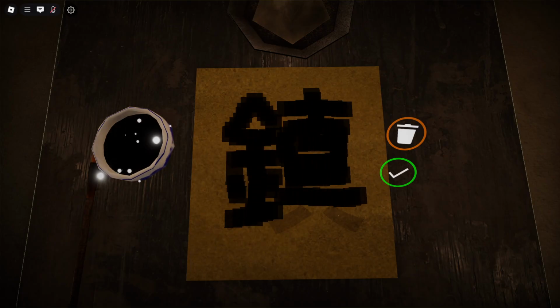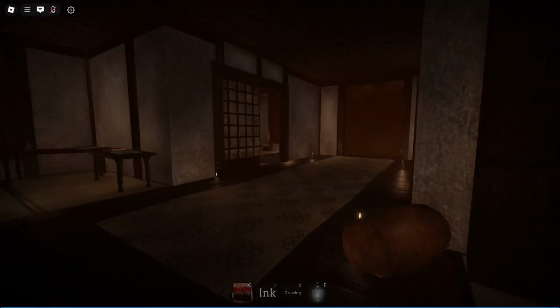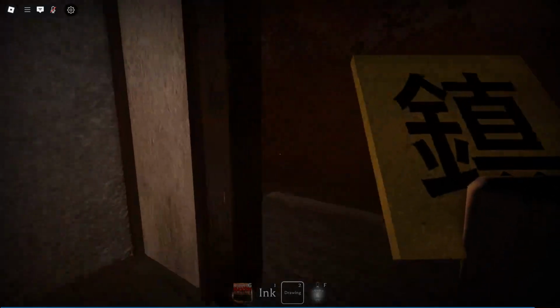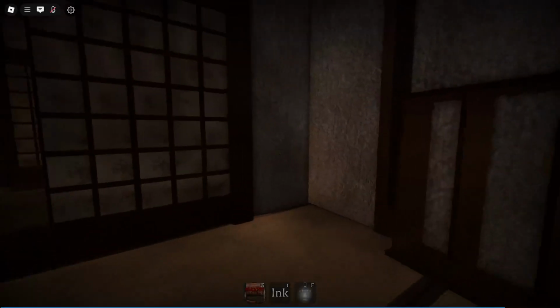And for mobile players, good luck, honestly. I don't know how hard or easy this would be. But the pillars are in 4 corners. Once again, pretty self-explanatory.